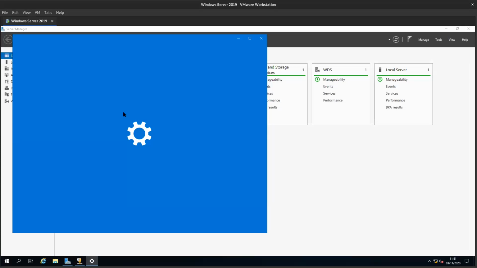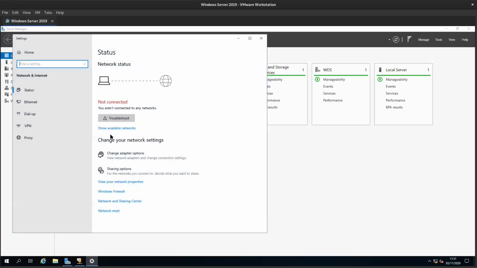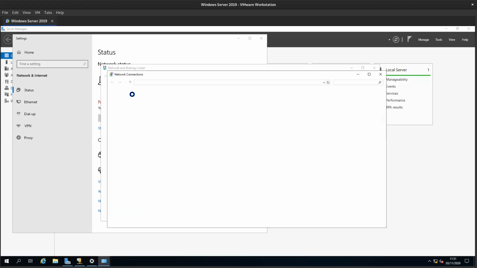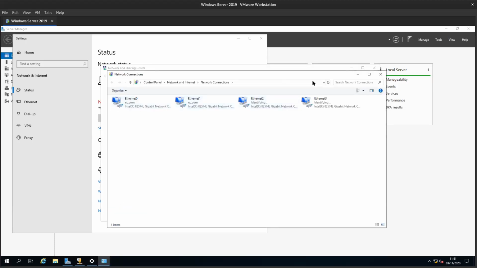So let's just go in and have a look. Let's do Network and Sharing Center and Change adapter settings. All right, look, here are our adapters, okay? So we've got Ethernet 0 that we keep as our root, and then we've got these 3 adapters here, 1, 2, and 3, that I added, okay? It's offset from 0. So those are the 3 that I've added.